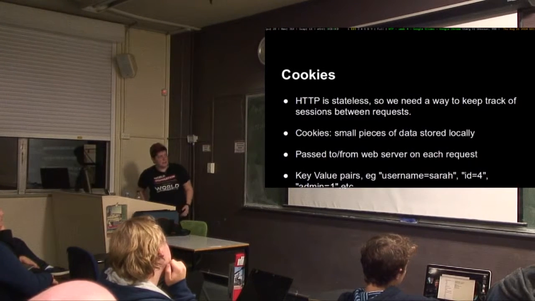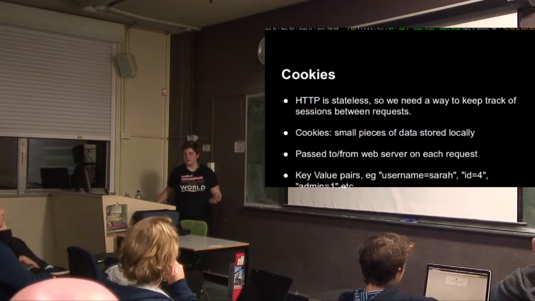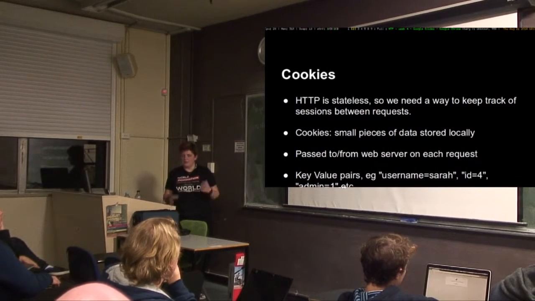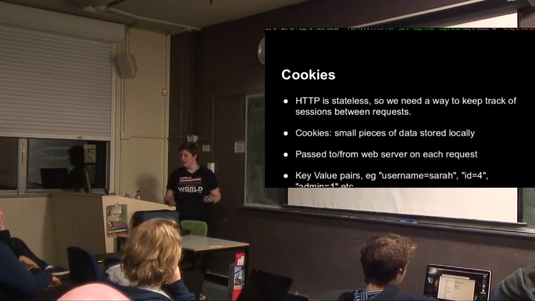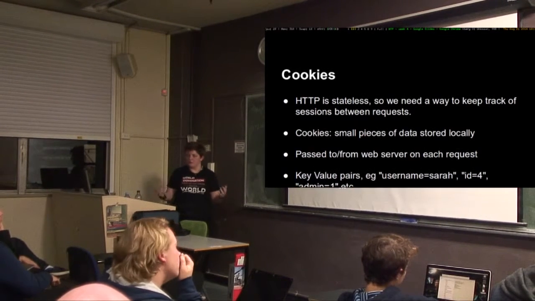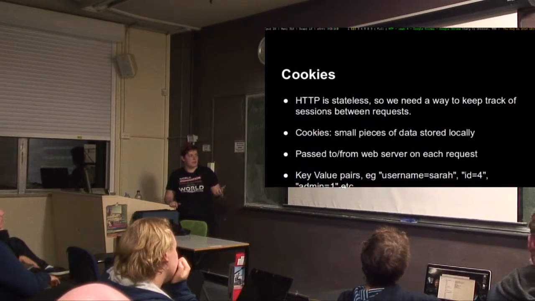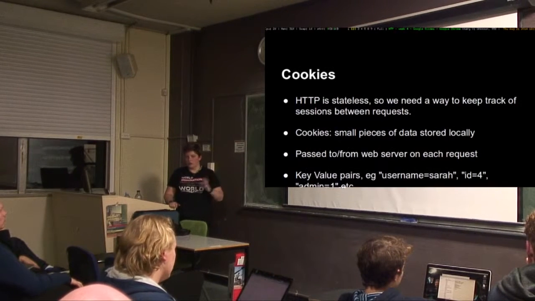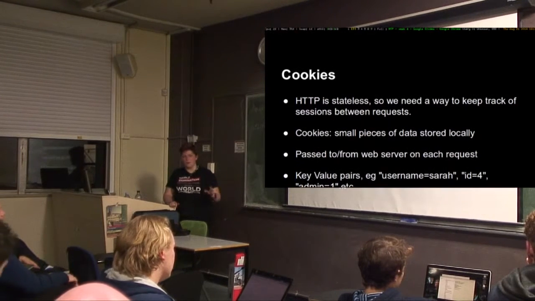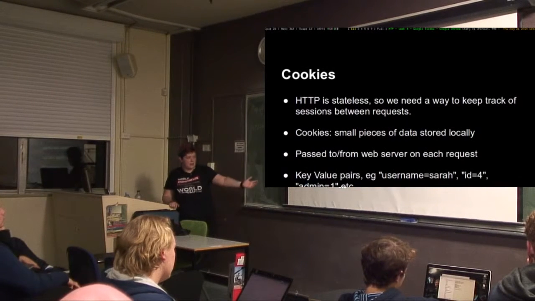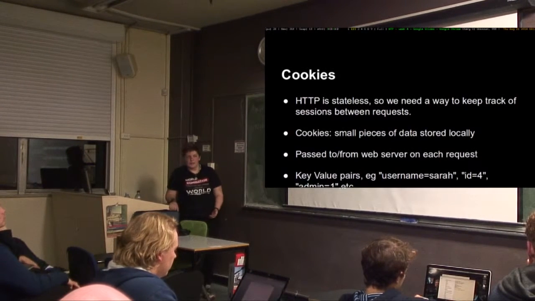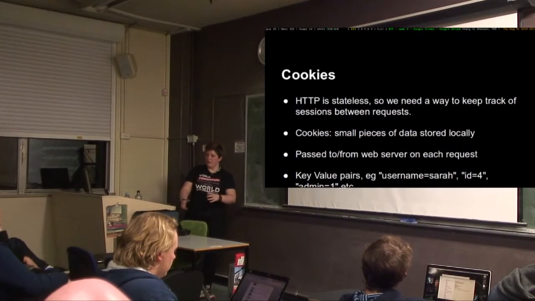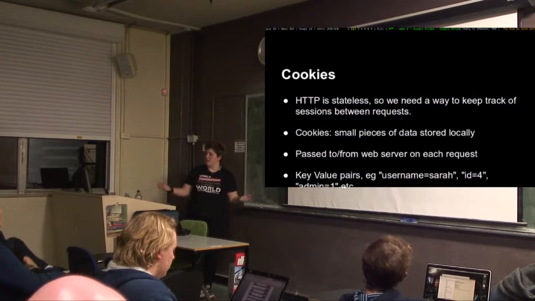Okay, so like I said before, HTTP is stateless, so we need to keep track of things between requests. There's no point having a website where you cannot log in. For the Hack the Planet website, if you couldn't log in, you couldn't do anything. How do I keep track of who's who when you submit things? It's a very important thing to have, and we use cookies to do this, which are small pieces of data that are stored locally on your computer that get sent to the web server on each request. So you might have a cookie that says username equals Sarah, and that means every time you view the web page, it'll send the cookie saying, hey, my username is Sarah, to the server. Server knows, oh, you're Sarah, cool, I'll log you in as Sarah.